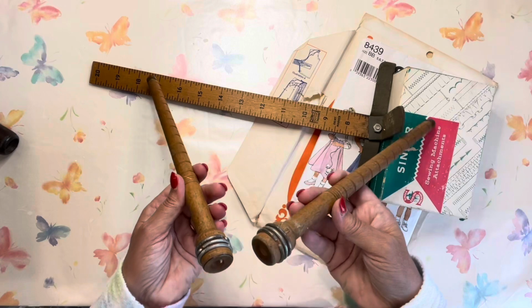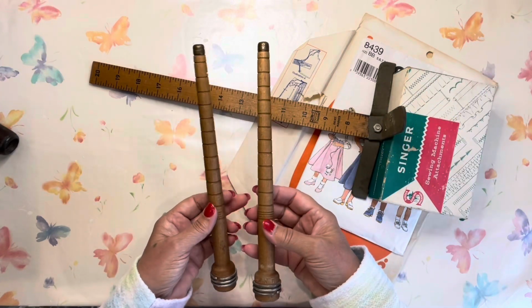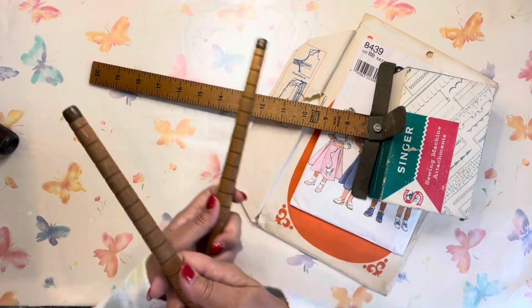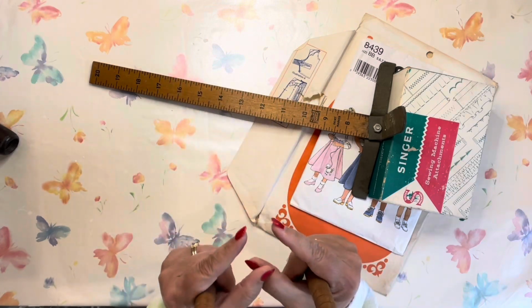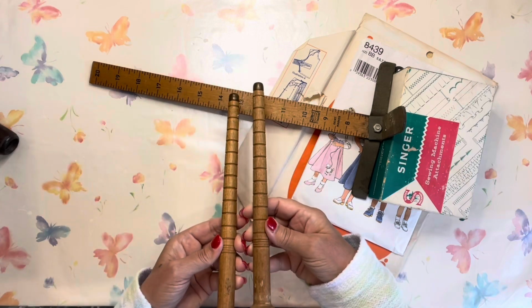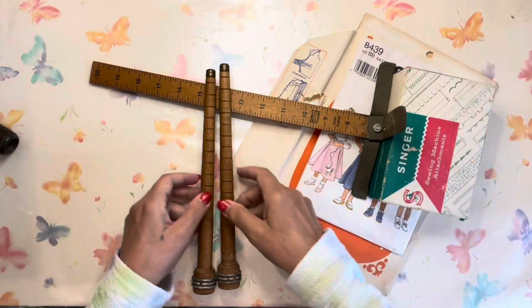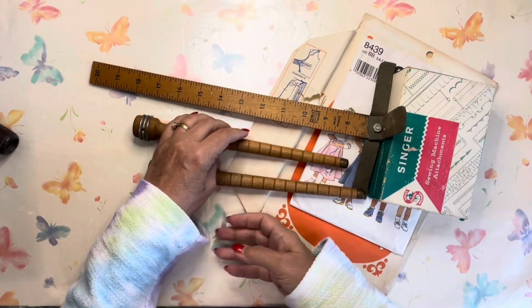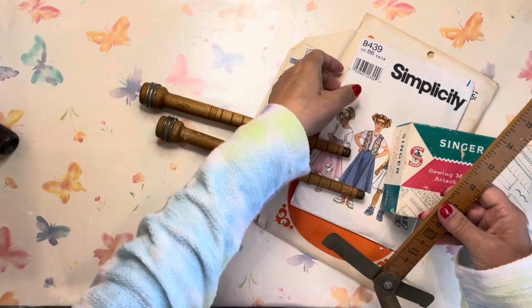And then two more things. These two. I think these are bobbins or spindles of some sort that are used when you're doing the weaving, or it's not tatting because those are little shuttles. But I think that this is for some kind of lace making, because I think I have seen a big pillow with pins in it and then a whole bunch of these with threads wrapped around them. I am not sure, but I think that's what that is.